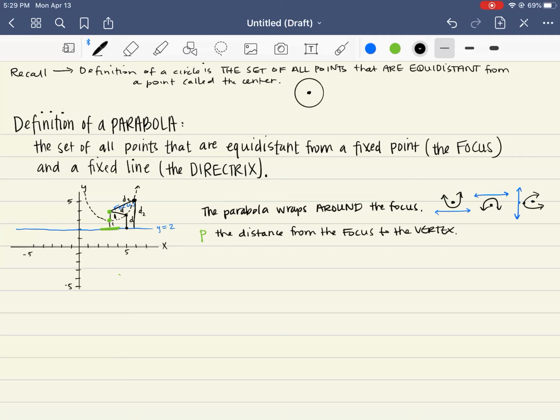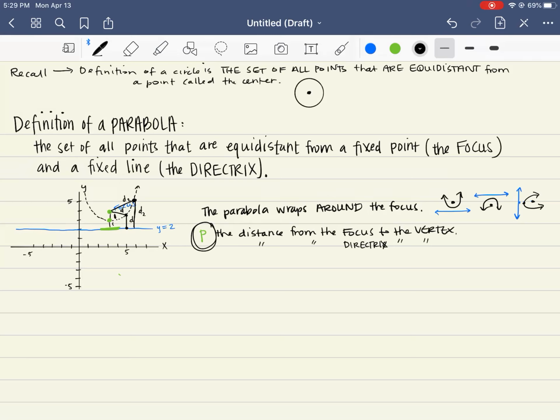It's 1 unit away. Now, the directrix is also 1 unit away, so you could say that p is the distance from the directrix, that's an x, to the vertex as well, right? It's the same. So this p-value is kind of what we're going to use. Now, the p-value obviously relates to like the stretch or the shrink of the parabola. So it's going to actually connect to our a value.